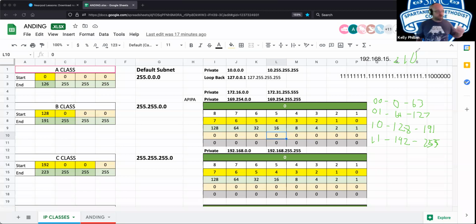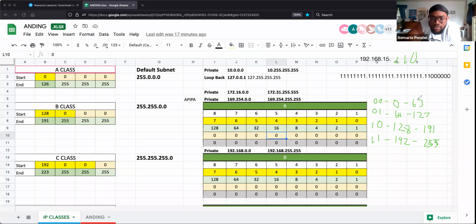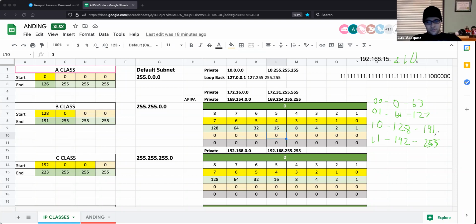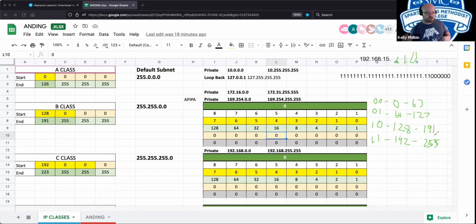So now we know /26 gives us 4 networks, 64 computers in each network. And we know in each network, the 0 is your what? Host. 63 is your what? Broadcast. 128 is your what? Host. 191 is your what? Broadcast. So basically, I have 4 networks, 64 computers, and I have to automatically subtract 2. That way I now have 62 computers in each network. This is Network Plus material, so you don't necessarily need to know this part, but for those of you looking ahead, this is your introduction to it.